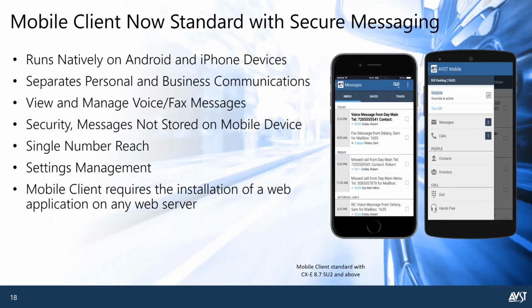Now, because we're doing so much with mobile, we've changed some of the things. When mobile was sort of new, it was an additional license, and now it's a standard part of the product. Both the web client and the mobile client now come free, and we don't license voicemail users either. We just license ports. So you can have as many people as you want get their messages securely from our mobile clients and our web clients. We have an Android and an iOS device, and we have a whole other webinar that talks about that mobile device, where you can see all the things that it does.